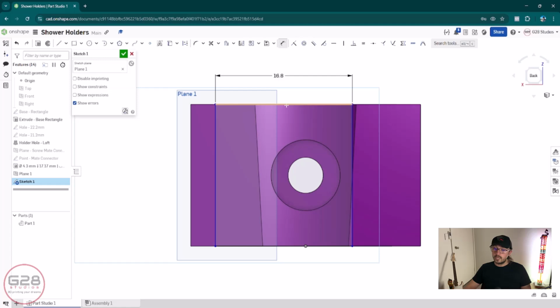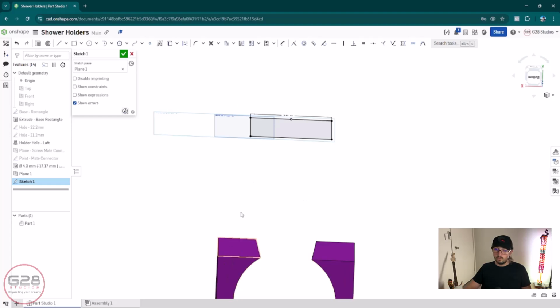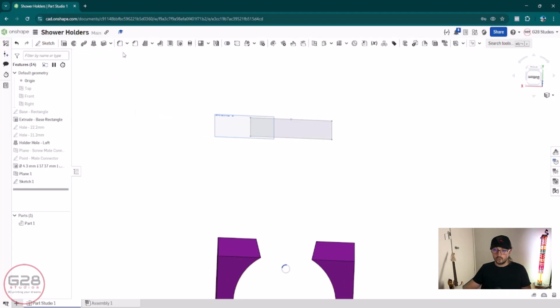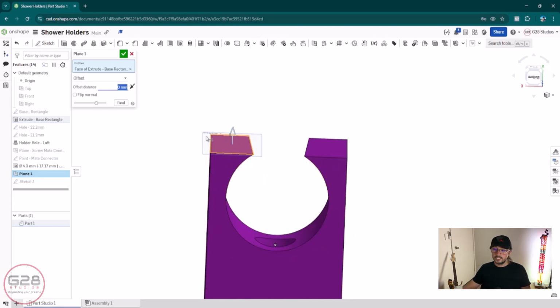So if you hover your mouse over this line with the dot, with the point option, you will see this little square. So you have the center, and you already have the center here. So just move your mouse slowly, you'll find that it highlights, and then you can constrain both very clearly. So you can use the V for vertical, hit V, and it'll center it. Now you see the plane is way up. Save it, don't worry. And let's go back to the plane. So you double click the plane, and offset distance, you hit 0. So it'll bring the plane down to this option.